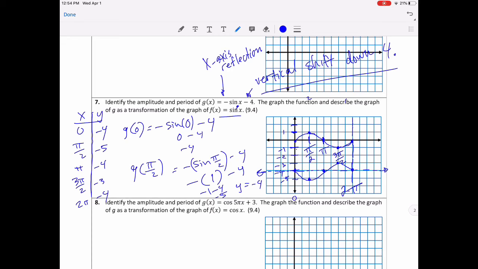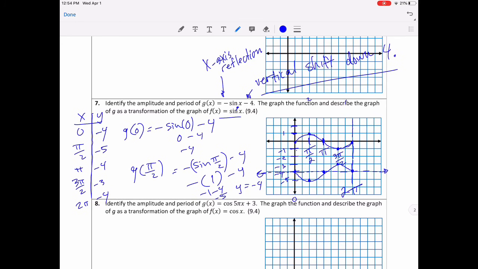Okay, so that x-axis reflection is really a reflection in the midline. So it's a midline reflection is a better way to think about it, because essentially we flipped it over the midline, didn't we? Instead of it opening up, it opens how? Well, it opens down. Okay, and remember, since sine starts at 0, 0, it'll either open up or down. And we'll look at cosine in a minute. That's a little different. Okay, so the negative out front there makes it open downward instead of upward.